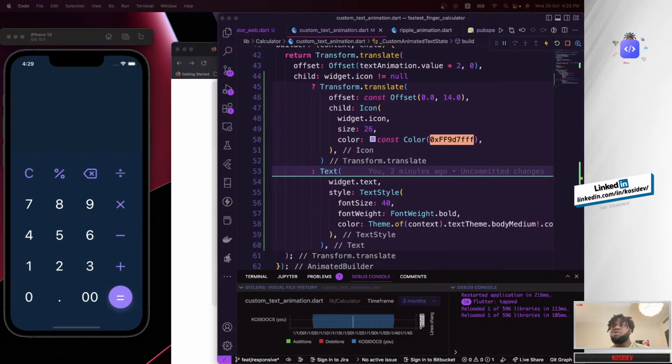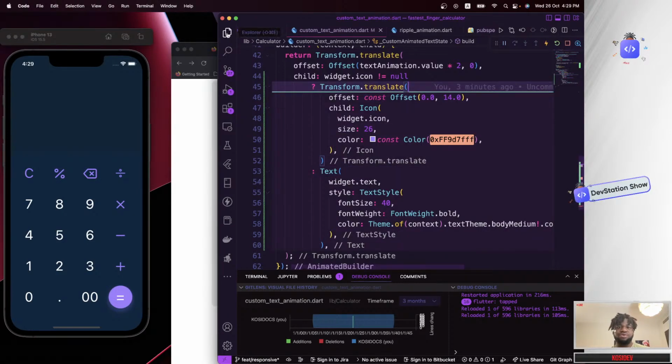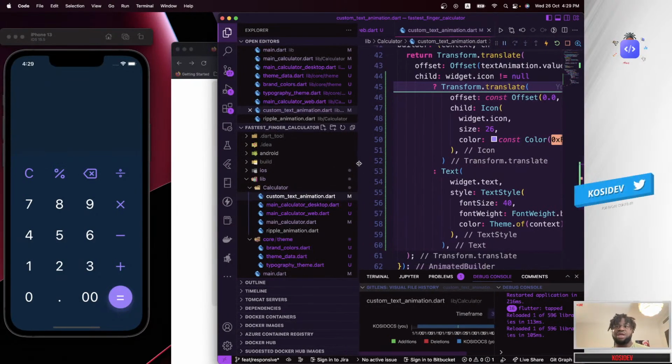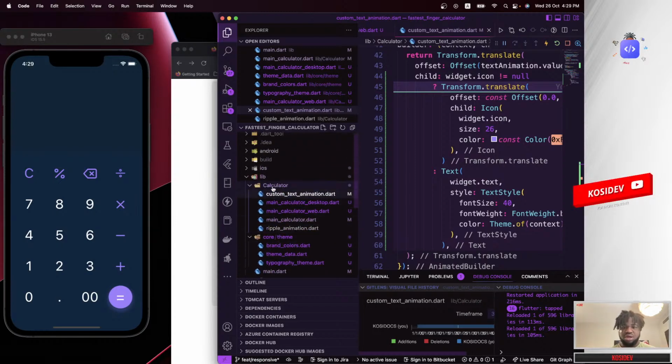But the difference is that the one we created used getX for state management, to toggle the dark mode and light mode. In this case, we'll not be using getX anymore. We'll be using provider and value listener and change notifier and stuff. If you are to use provider, we're going to use change notifier. If you are going to use value listener, you can just make use of value listener alone. No need of provider. So I think so.